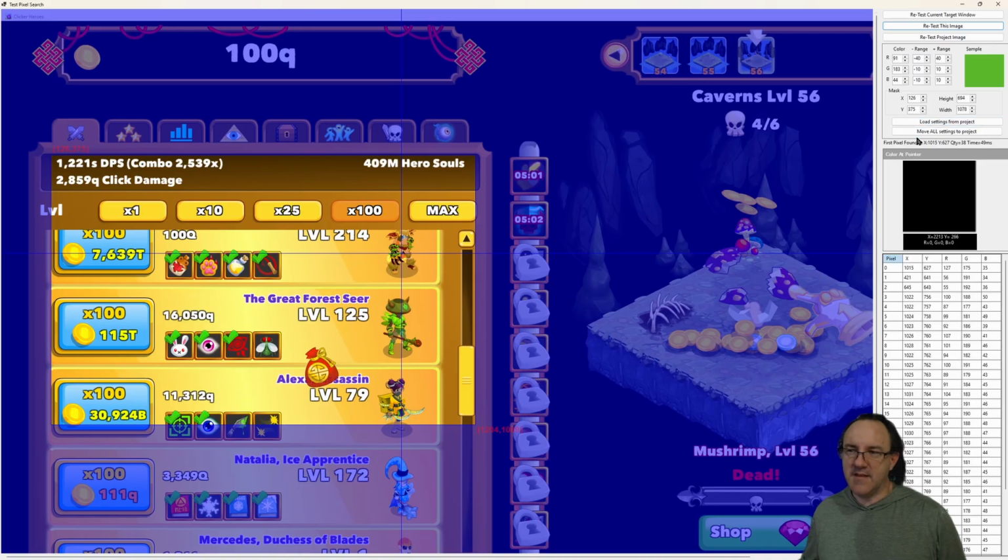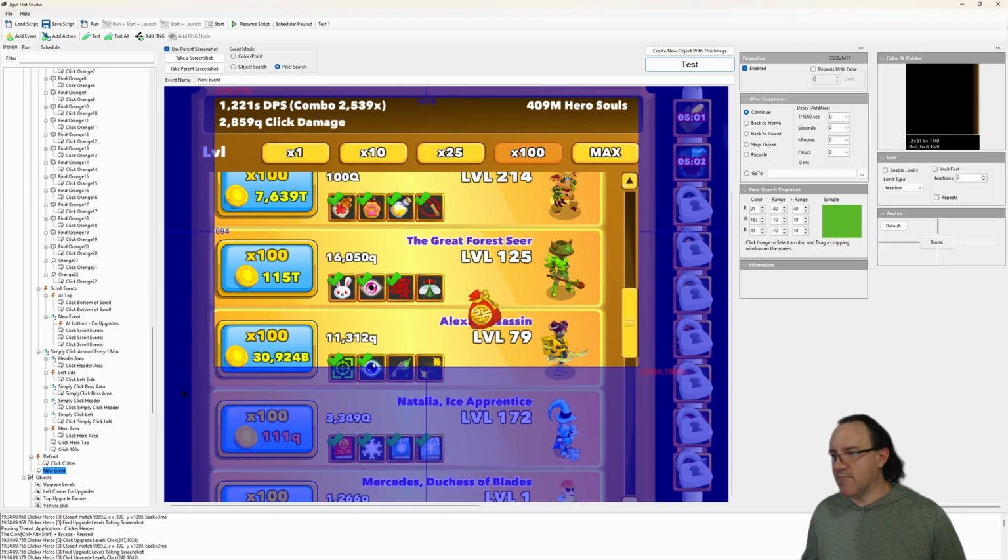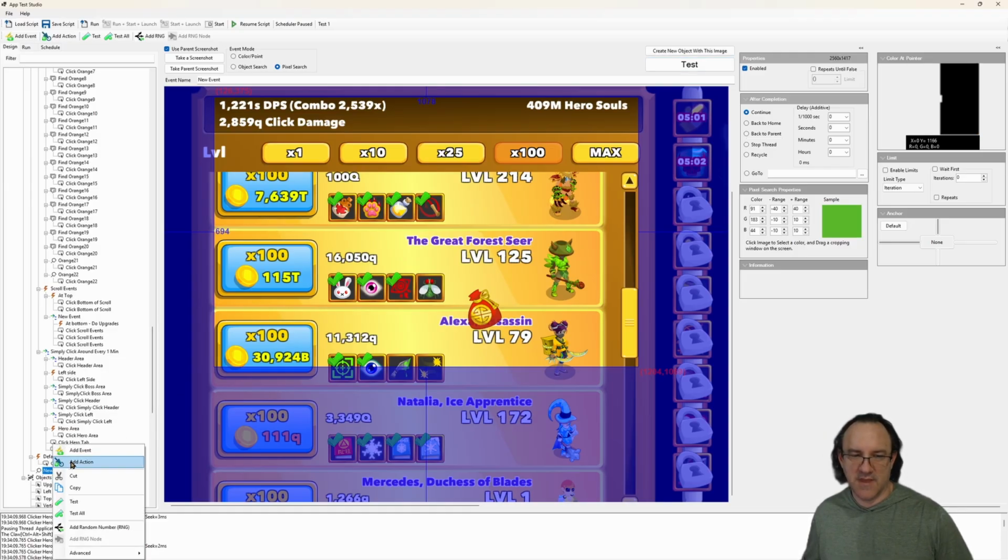If you like the settings, you can say move all settings to project, and it will put the settings in the project view the way that you chose. And then at runtime, it will move the child actions to that location.